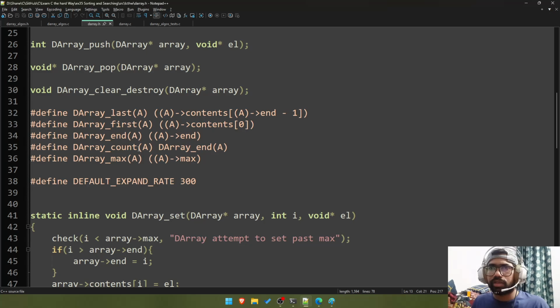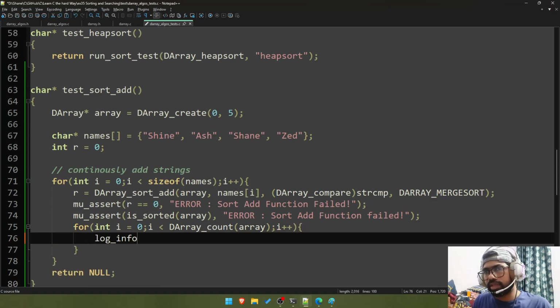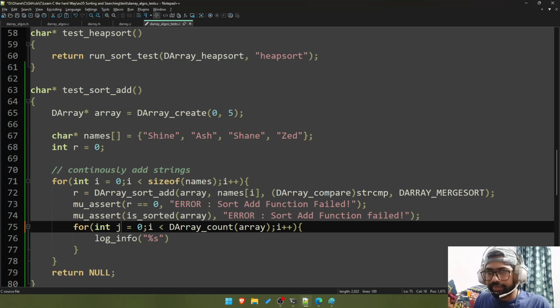I hope dir count, right, dir underscore count array and i plus plus, and I want to log info, let's name it j and j.